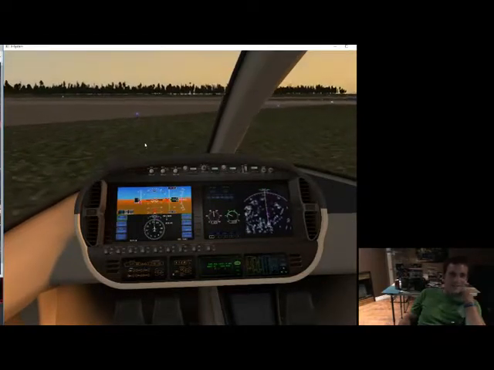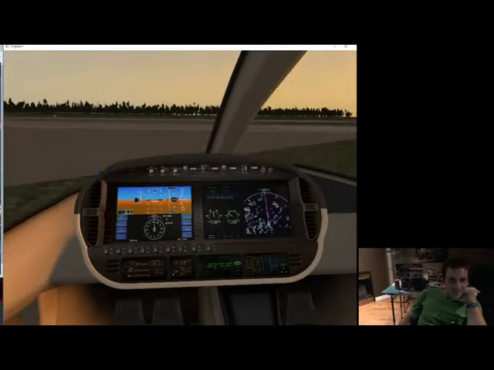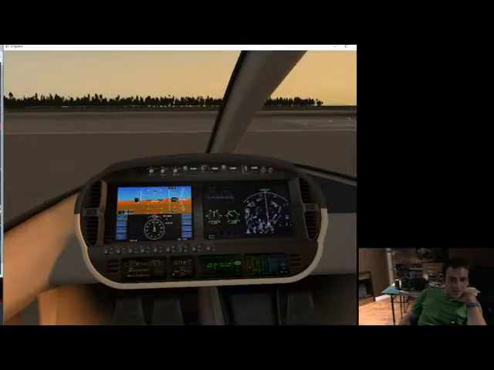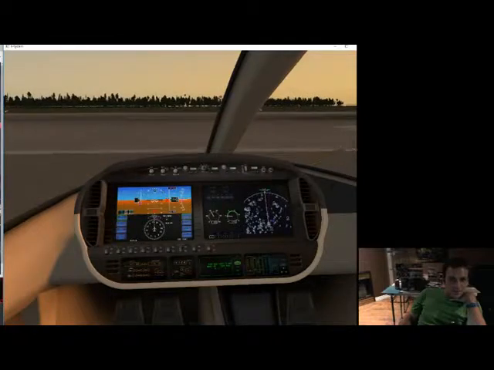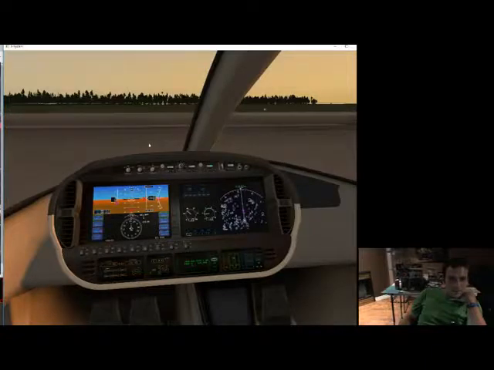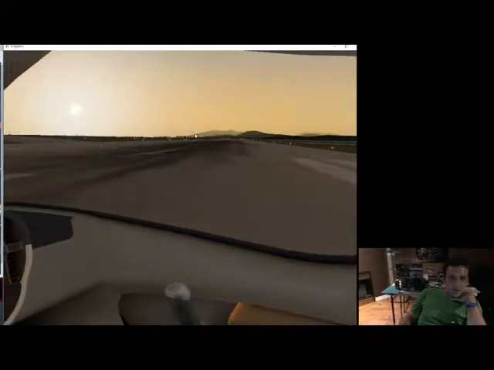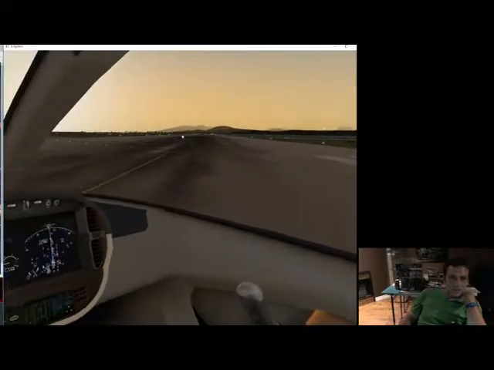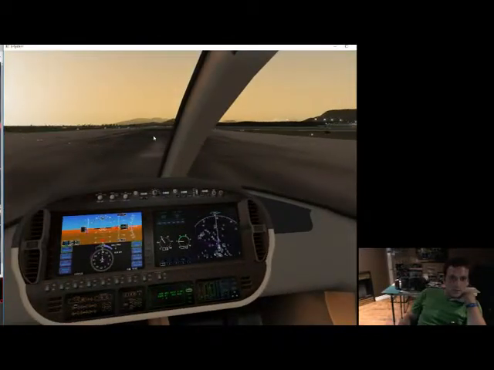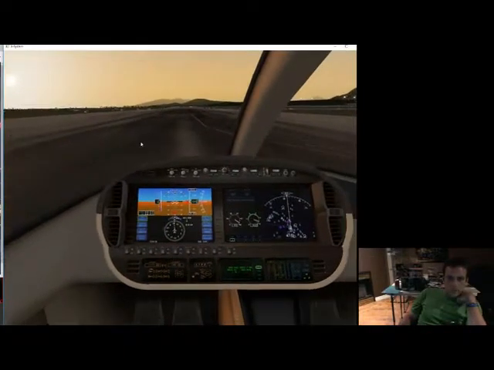Hopefully this is safe. The plane should be turning. Yeah, here we go. It's turning onto, I think, the runway it's going to take off from. He's in position to take off. Here we go.